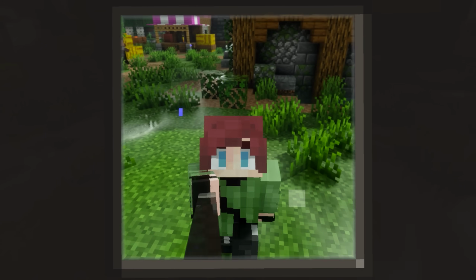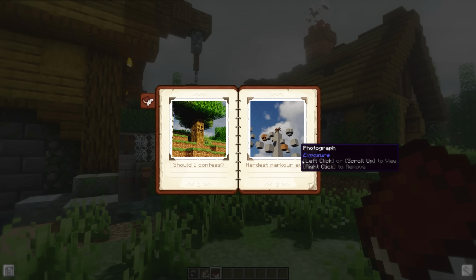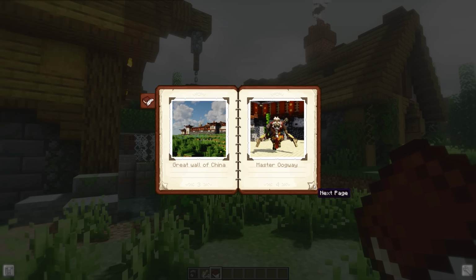There are also bonus features, things like a selfie stick for group pictures, along with an album, which you can use to store all these images. You can even write a title for each.